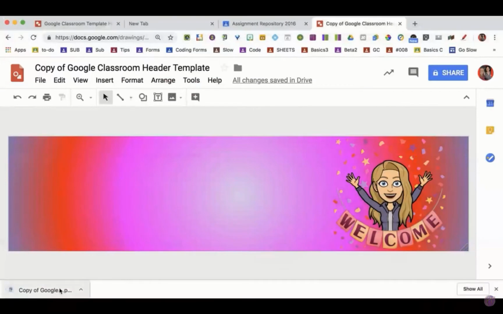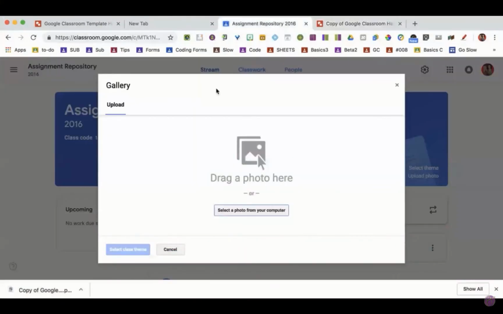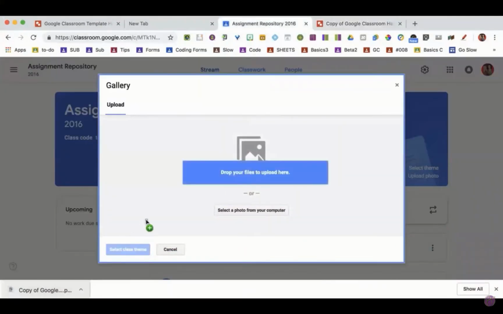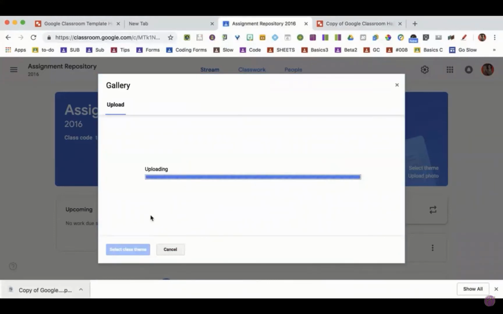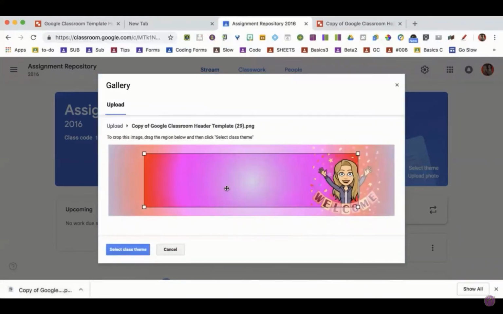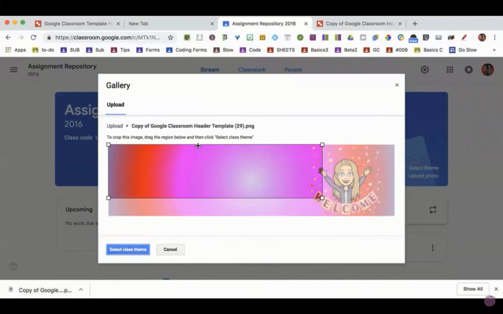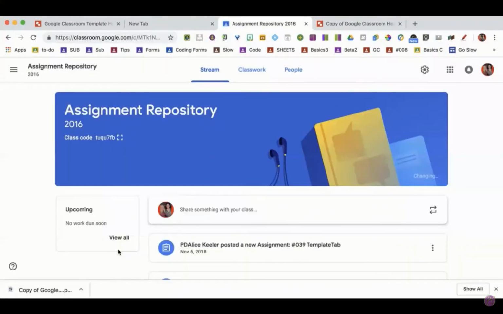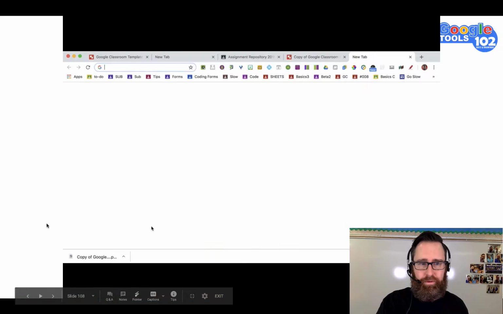This is going to download right into the download bar. I'm going to come over to the Google Classroom, and I can actually upload it right from the download bar in Chrome. So you notice that I can just drag it, and I'm going to need to reposition and expand out. For some reason it defaults to cropping, so you're going to have to make it fill the entire theme, and select the theme, and you'll notice it updates.